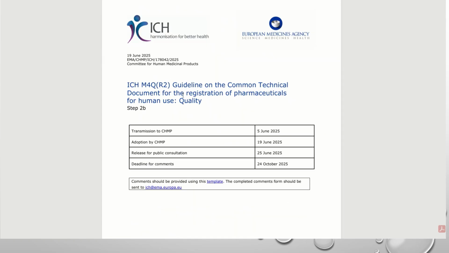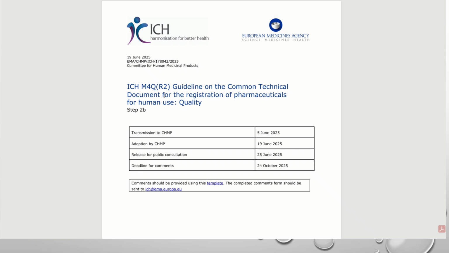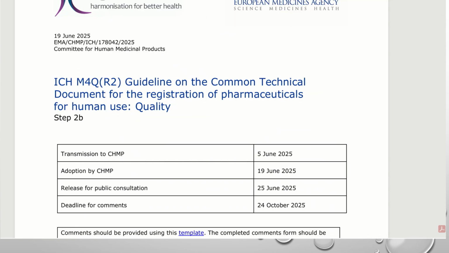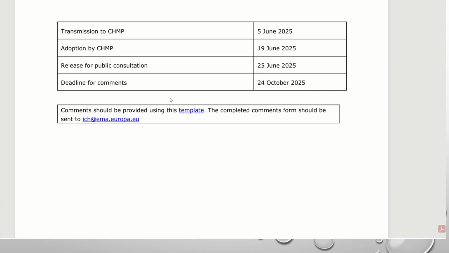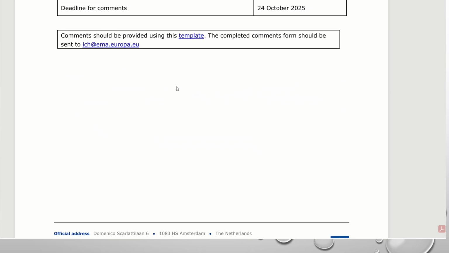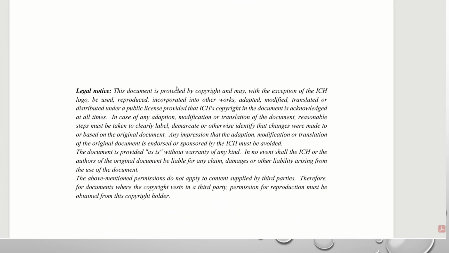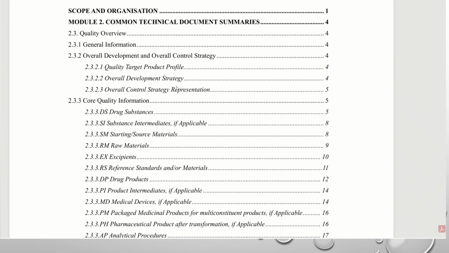I wonder if I can get it. So this is really good. I expect they're going to make some more amendments. Can't wait to see what they're going to do. But Module 2 is going to be the main focus for review.